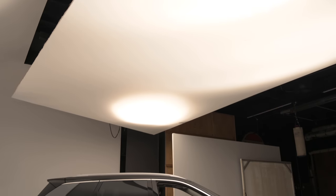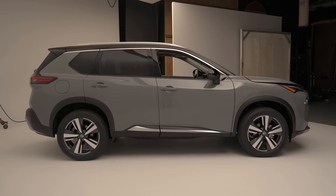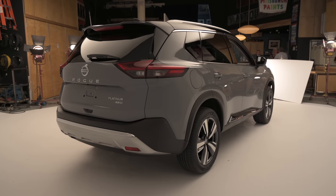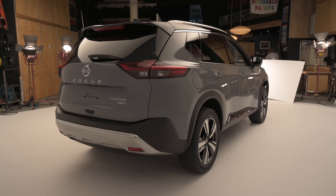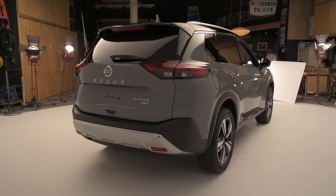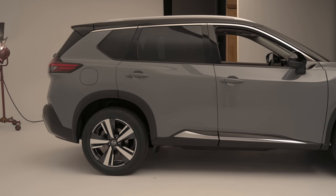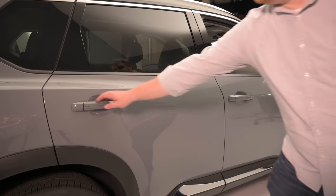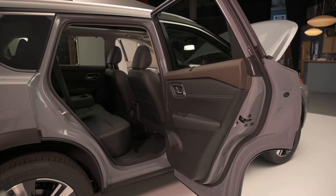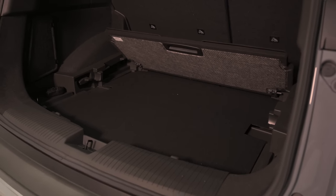There's more flair on the profile, which is dominated by a chunky shoulder line over the rear wheels. Along with the plastic wheel arches, the Rogue has just enough of a rough-and-tumble character to convince customers they're driving something more than another dull SUV. The upright rear end matches the tame look of the front, although it's clear Nissan prioritized cabin accessibility over style, judging by the massive rear hatch. One of the smartest additions is a set of wide-opening rear doors, which allow easy access to the second row. Combined with the huge aperture for the cargo area, the Rogue should make a versatile choice for busy families.